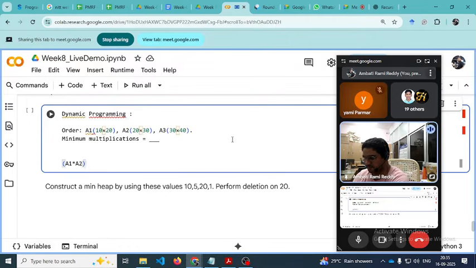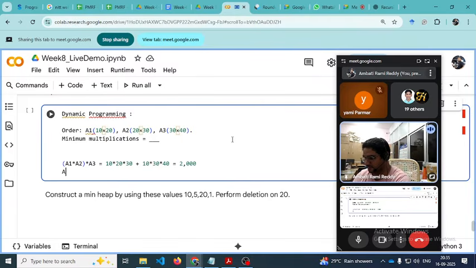Then another, otherwise you can do like this. See, this is giving directly like this. Otherwise I can write like this. So, like this, okay. You just refer the dynamic programming concept. So the correct option is 18,000.